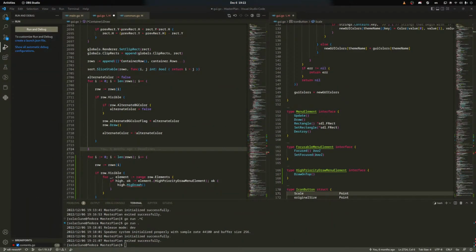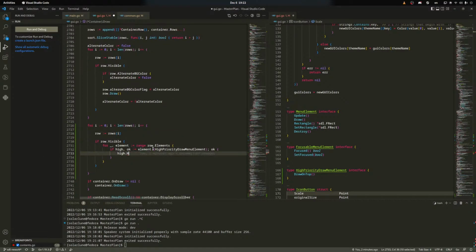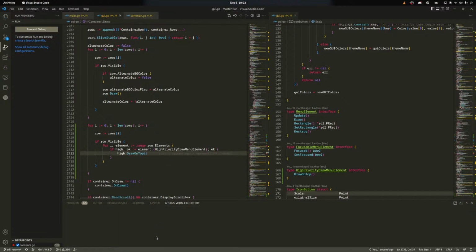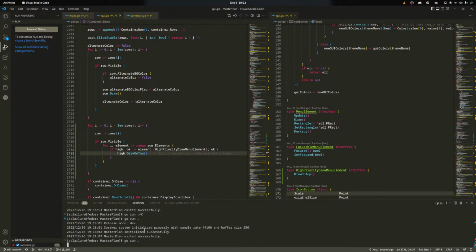All right, well, anyway, this is basically it, so we'll call it. I just have to do this. Hold on. There we go. The Go language server, for whatever reason, was just eating up my memory like crazy.